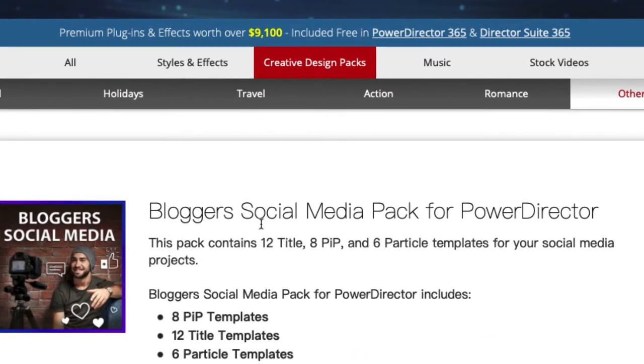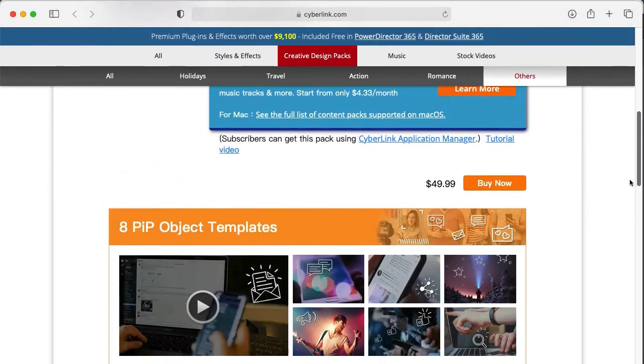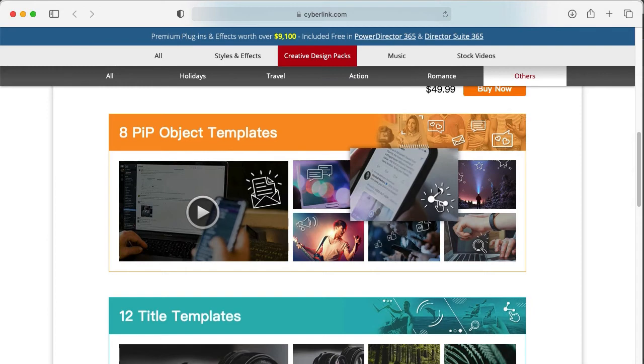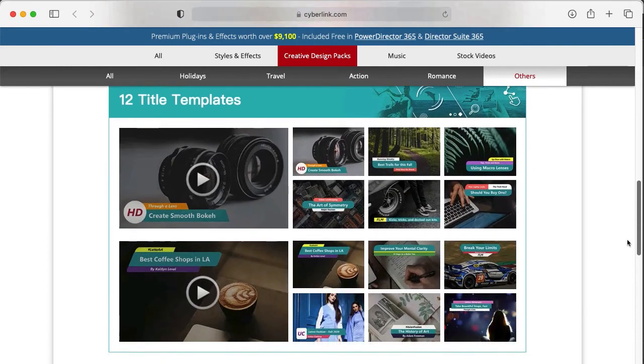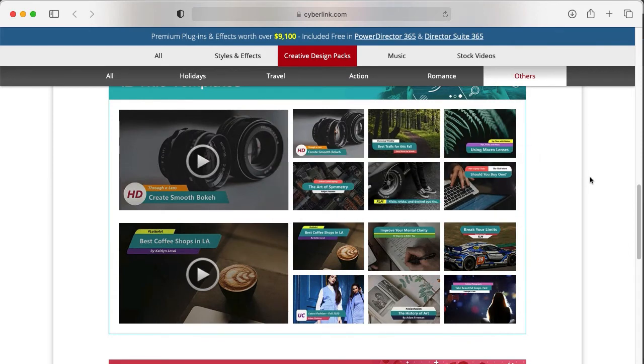For example, here the Blogger's Social Media Pack gives me 12 more titles, 8 more picture-in-picture options, and 6 particle templates. And if you scroll down, you'll get a picture that will give you somewhat of an illustration of the kinds of things that are involved in that. So you can look at it, and to some degree you can preview it before you actually decide to download it or not.